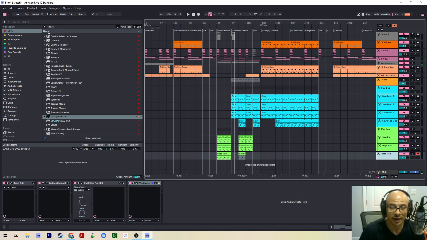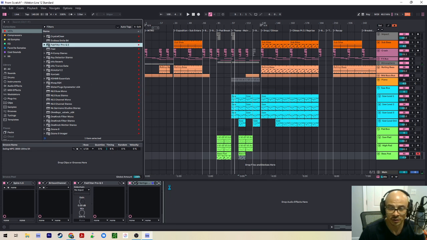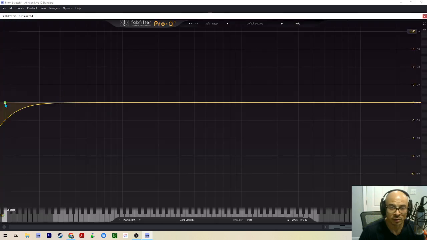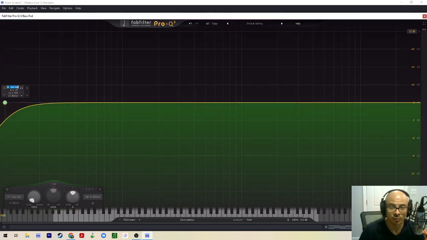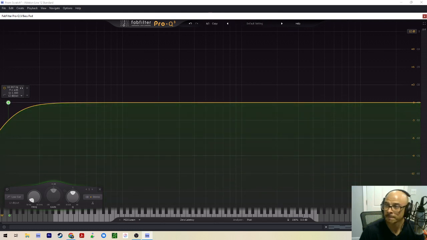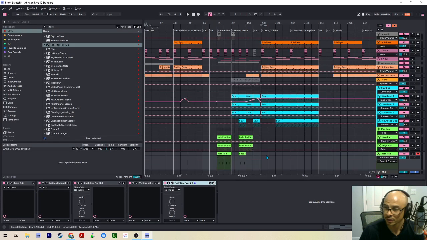So just to make it easier, we'll put another FabFilter in here at the end. And we're going to do a high pass filter, and we're going to make it so that we can automate this. So we just change the frequency there, and then click on here, we should be able to, there we go.